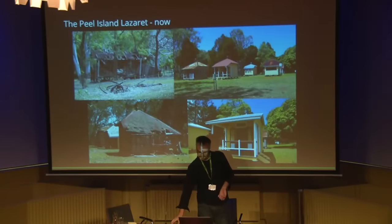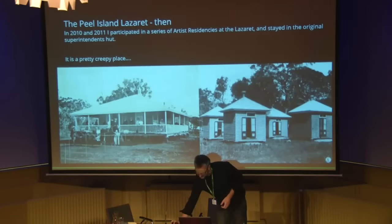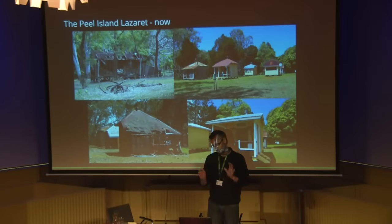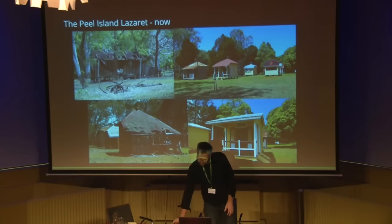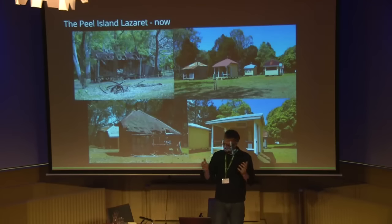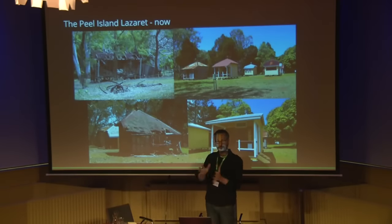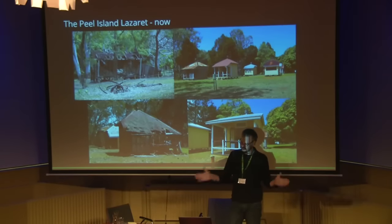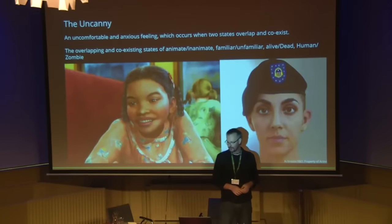And so this is what it looks like now. I think these photos were taken in 1949. And so half of the site now is collapsed and ruined and rotten and really dangerous. And the other half is brand new, freshly painted little holiday cabins. So it's odd. It looks like someone's taken all the tourists out and they're just about to come back at any moment. But no one comes back. No one's allowed to go there. So it's just this site that is silent. Really, really strange. And so this is a thing called the uncanny.